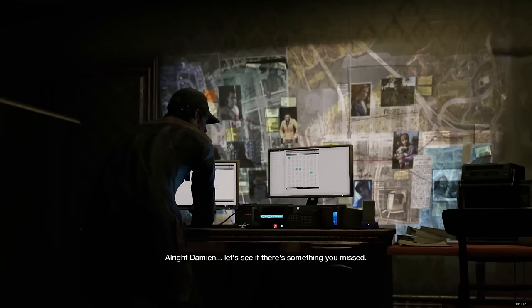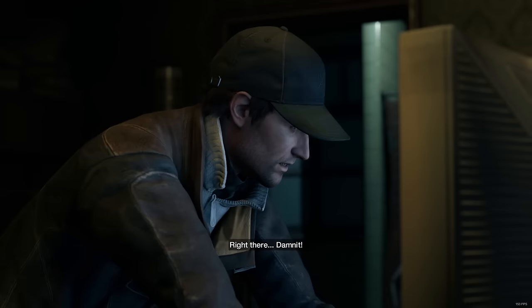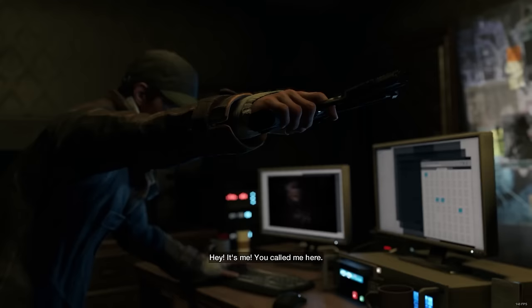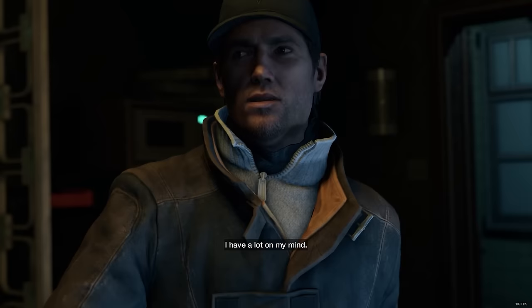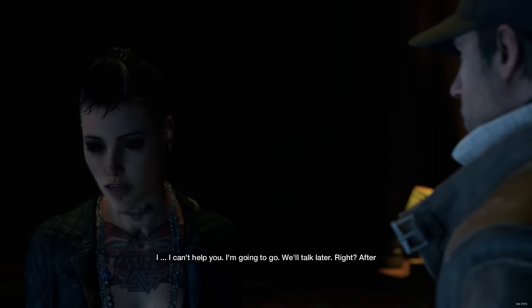With no other options, we'll head back to the motel to scan the hard drive Damien gave us to look for any clues, and find that same video file the pair stumbled on during the Merlot job. The file is corrupted. All that can be made out is a scrambled image of some woman, but otherwise it can't be played. Clara soon drops in, there to assist with tracking the mysterious IP address, but she starts acting strange and bails on helping when Aiden reveals Damien gave it to him and that he kidnapped Nikki.